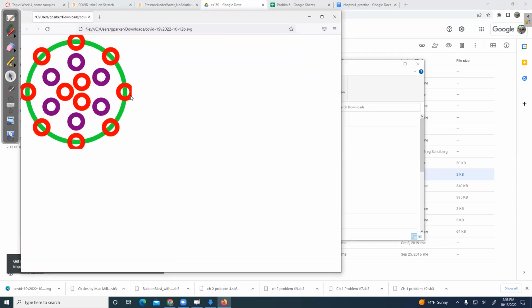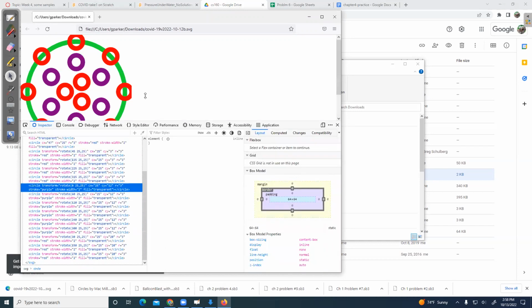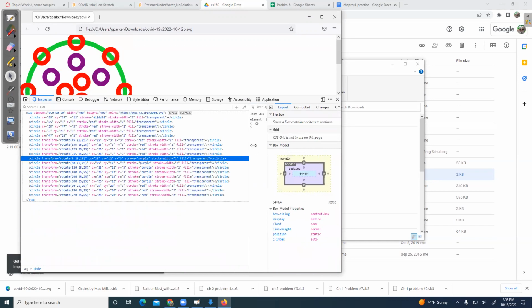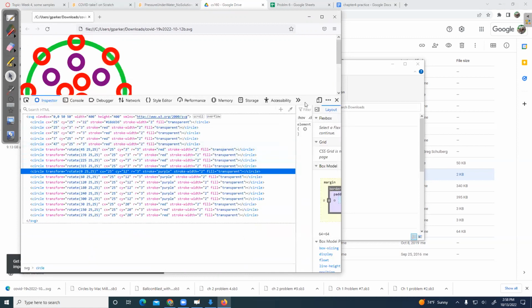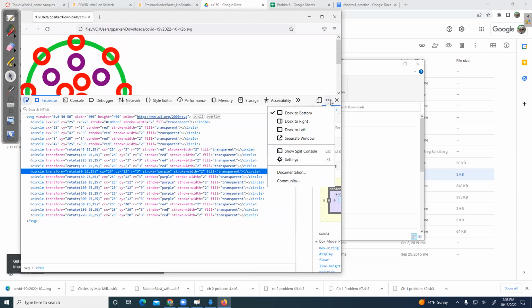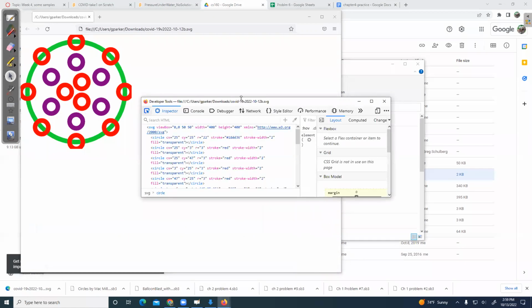Oops, a little bit got clipped there. I'll have to figure out why later. And then to view it, I'm just going to right click and inspect and then show you what the code looks like. It's a little bit messy. Let's blow that up a touch. Let's actually pop that into a new screen, a separate window. There we go.